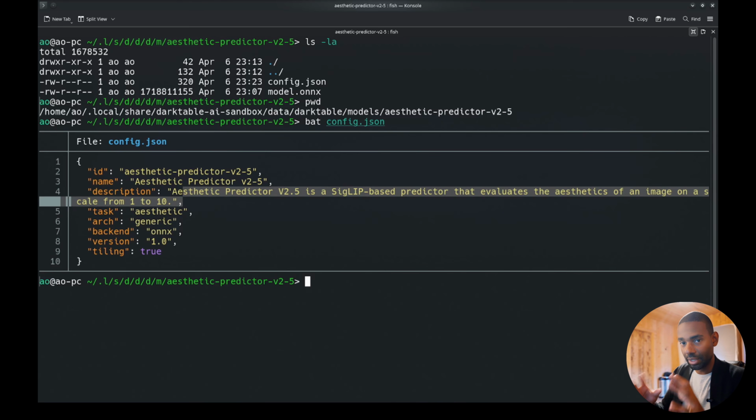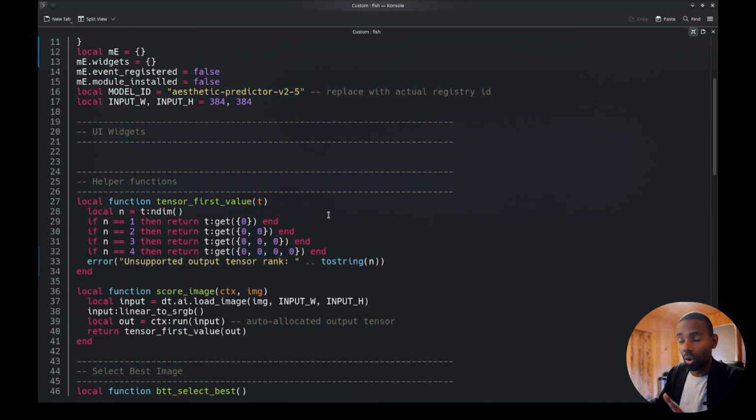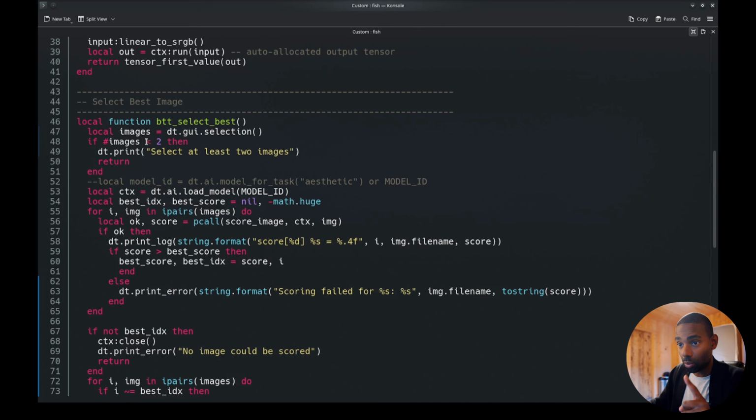But to do so, we will need a Lua script. Right now, I'm inside the Darktable Lua folder and I put my script right there. If we look at it, in the Lua script, you see we load our model. That's the model we just downloaded, renamed as model.onnx and put in the Darktable model folder. What will happen is you will have to select at least 2 images and press a button.